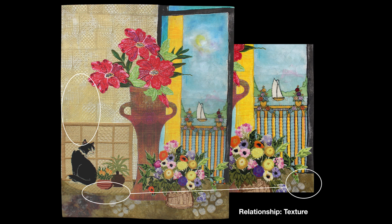From a textural standpoint, we talked about the fact that the contrast is created by having this printed version of the needlepoint stitchery. And so we have that faux contrasty texture, but I used the same pattern to create the printed image that was found in the needlepoint image, and so that actually creates relationship also simultaneously. Pretty great.